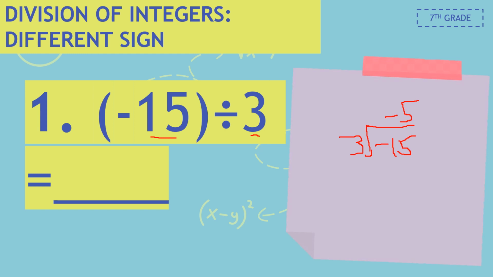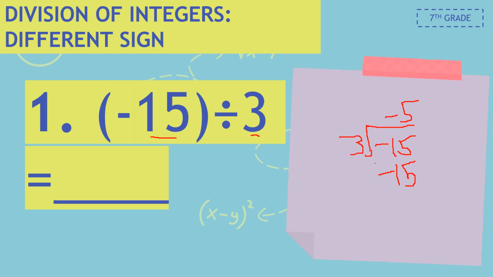Now, what is negative 5 times 3? Okay, negative 5 times 3, the answer will be negative 15. Again, bakit po naging negative 15? Kasi sabi natin, kapag tayo daw po ay nagmumultiply ng two integer with different sign, the answer will always be negative. Okay, kaya negative 15 po yung ating sagot.